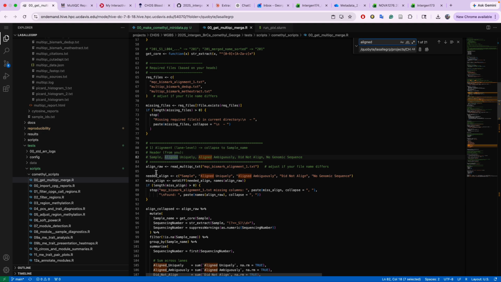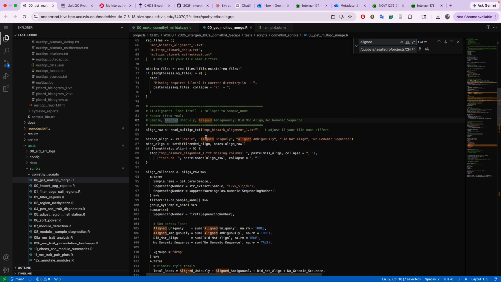If you're reading in this multi-QC file called aligned_.txt, it's going to make sure that you have these column names that are important for the alignment information you need. And then once it has those column names, it's basically going to mutate them and identify the sequencing number.